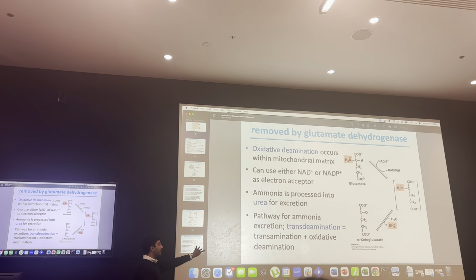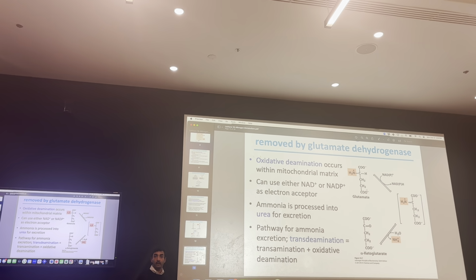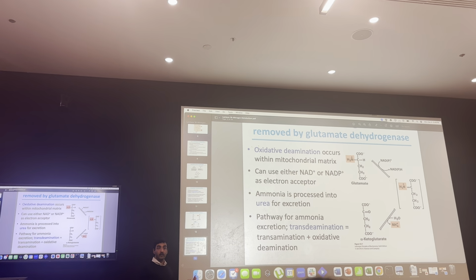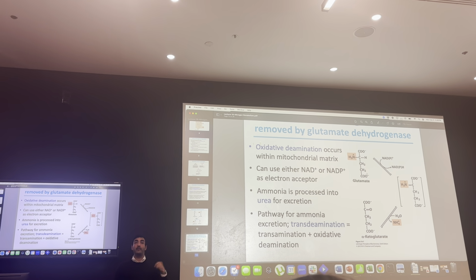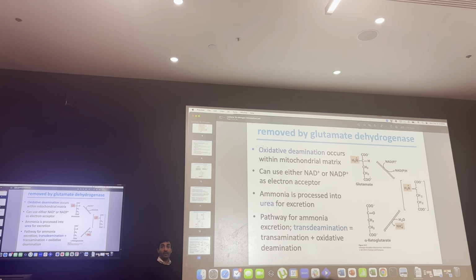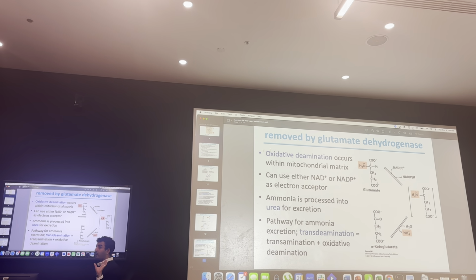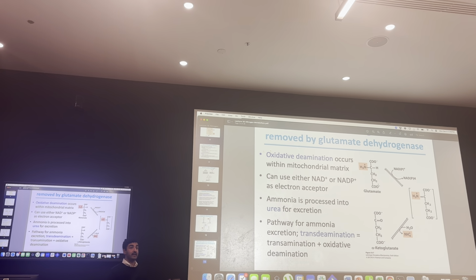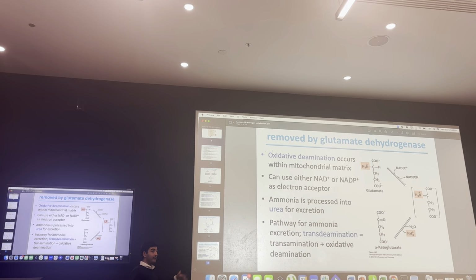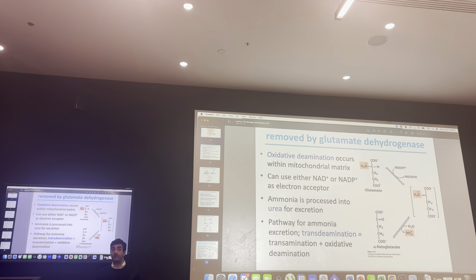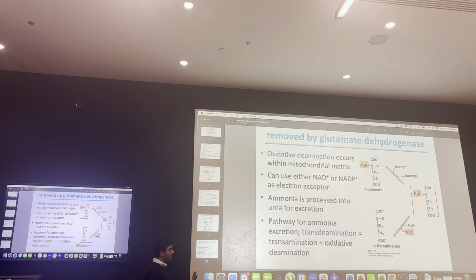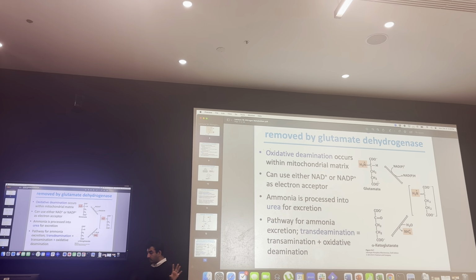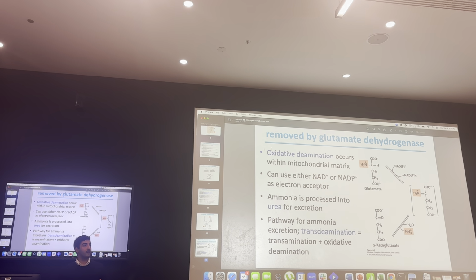Now, keep in mind, this only really talks about glutamate, right? We can facilitate a similar process with glutamine, except when you deaminate glutamine, you're removing that nitrogen from the variable R side chain, and you are left with a molecule of glutamate, right? So you can do 2 levels of deamination with glutamine versus only 1, as dictated on this slide, with your glutamate. And you're regenerating your alpha ketoglutarate molecule.